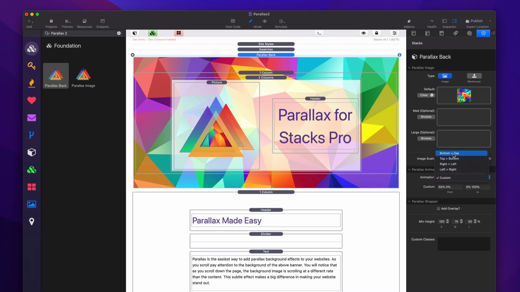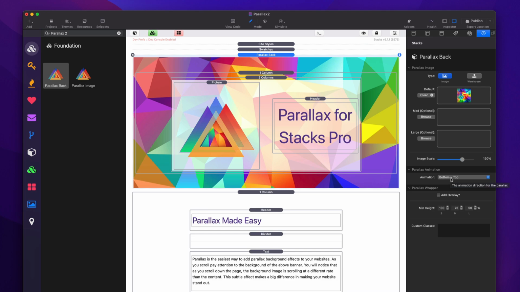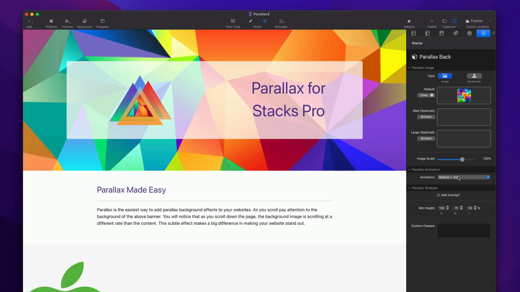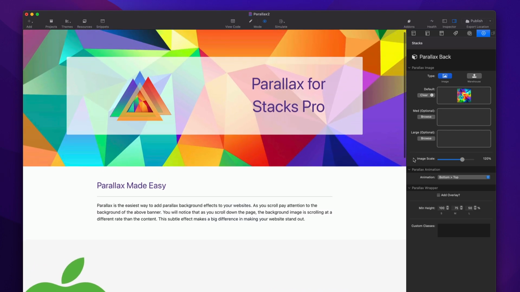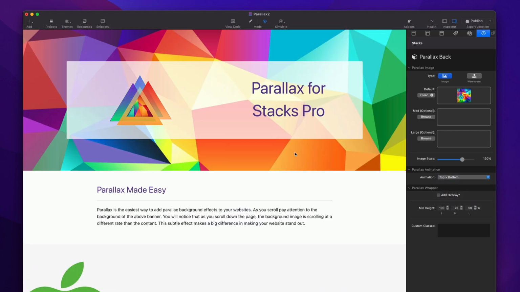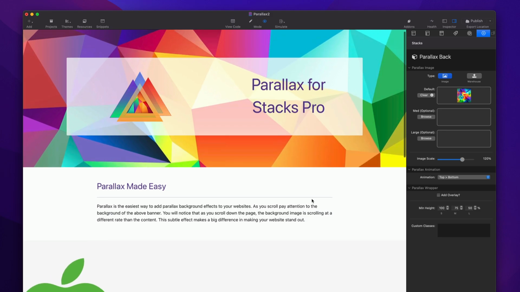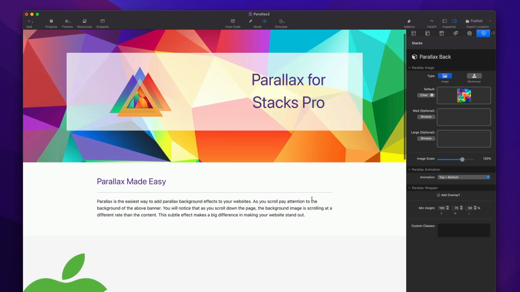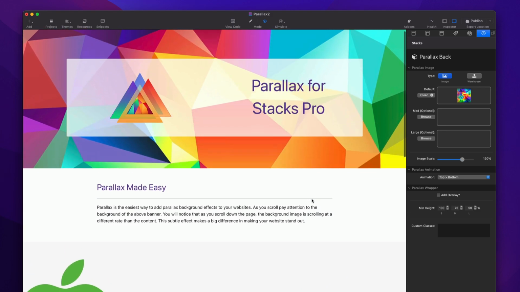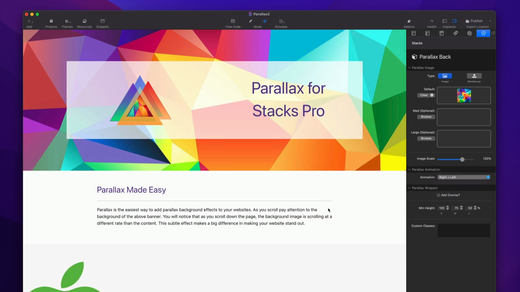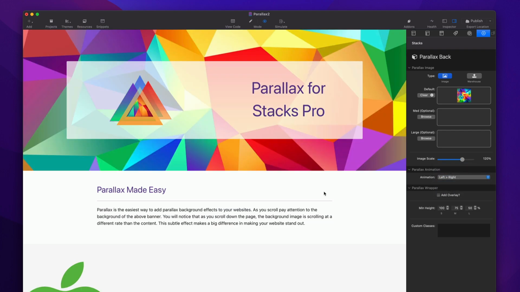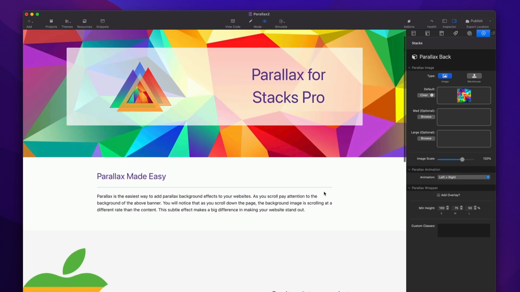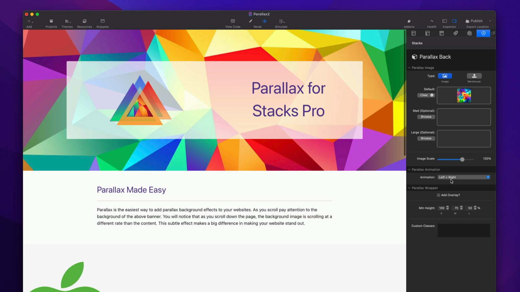So if we look at animation, we have some simple stuff. We could do top, bottom. Let's go ahead and actually preview this page. So bottom to top, we'll see that that is probably what most people are going to use. You can also do top, bottom, which gives us a much more subtle, almost fixed position animation effect. Then we could do left to right, and then right to left, and then this one is left to right, okay? So we can do different directions.